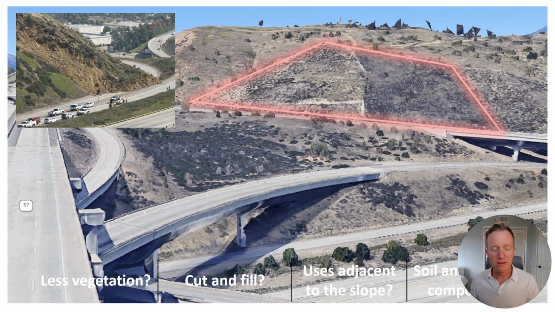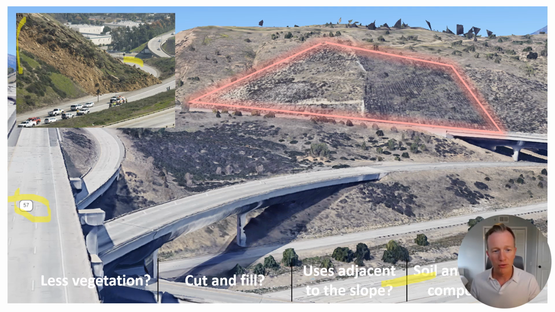So this is an area just next to Poly Pomona. This is on the 57 freeway looking north. This is the 10 freeway down on the ground there. A few years ago, this whole slope pulled away from the side of the hill and ended up on the interchange from the 10 west to the 57 north. And that's the picture that's here.